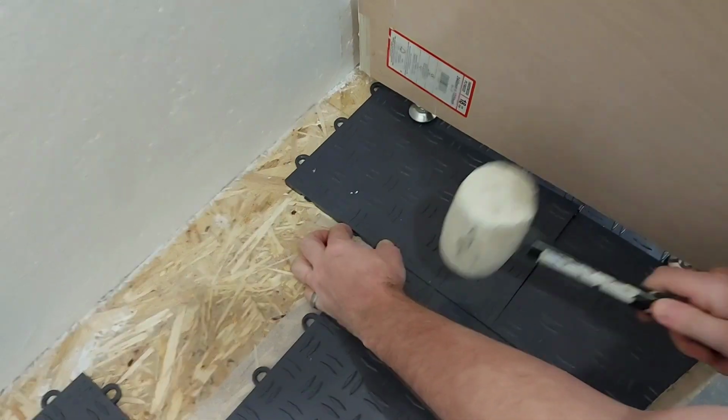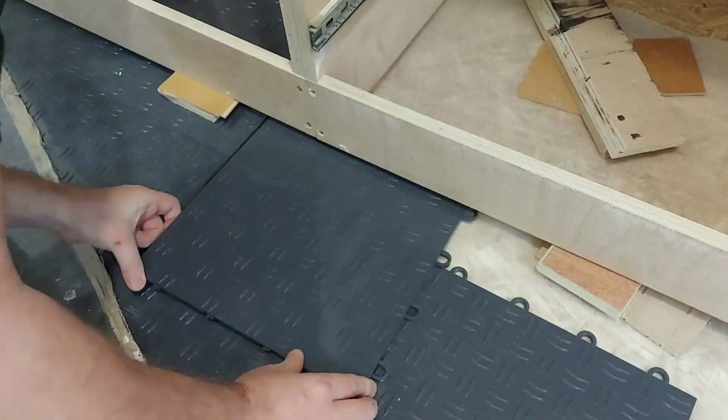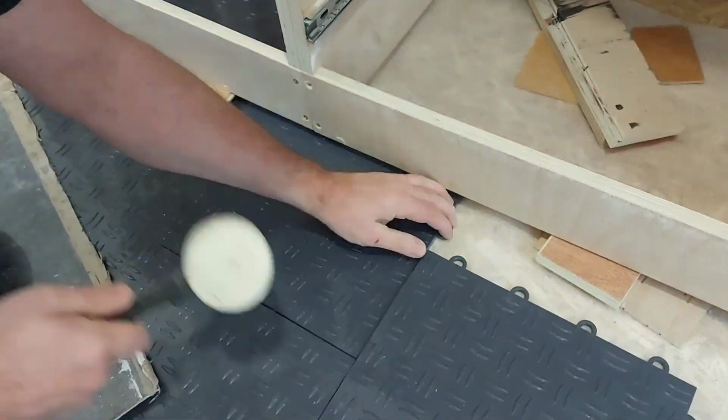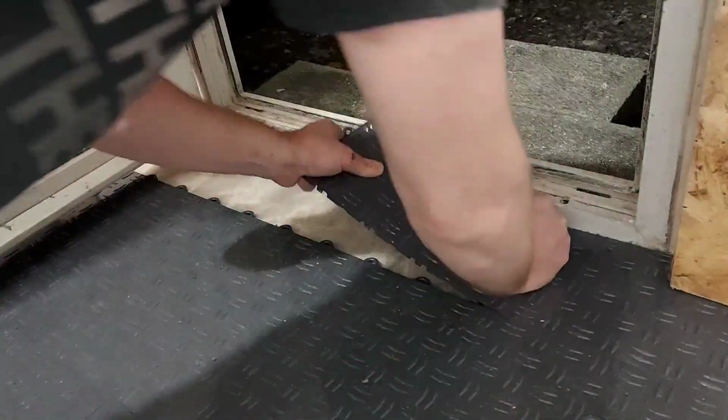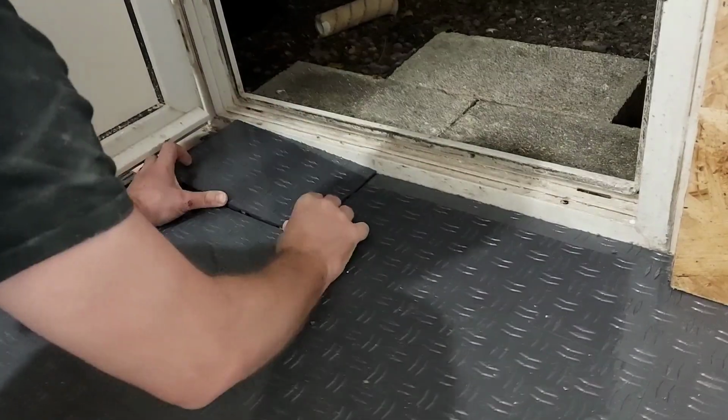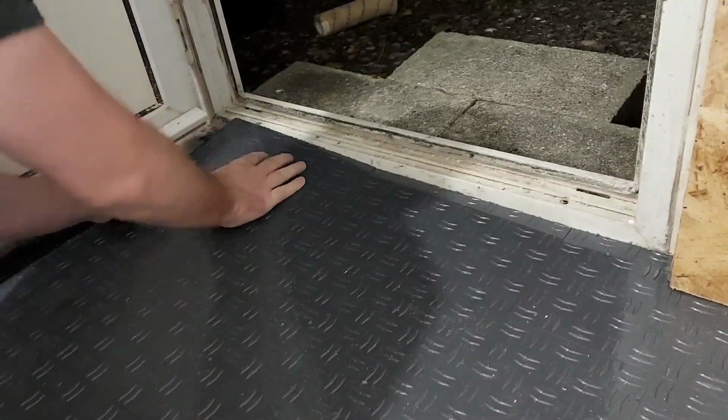So one thing I would say, if you can, lay this before you build your cabinets and things like that, unless you can move them right out the way, because it actually took me a lot longer to do the bit underneath my mitre station than it did the rest of the floor.